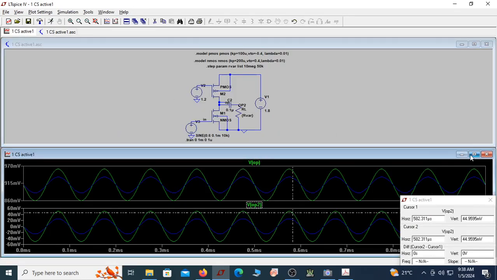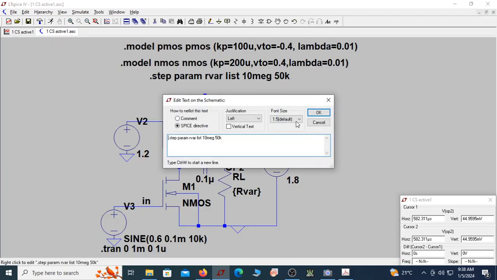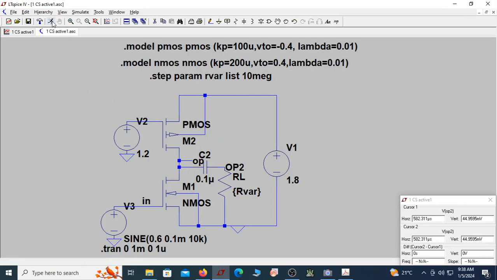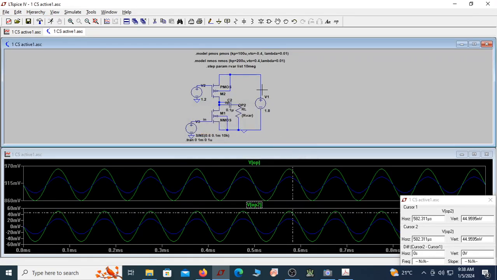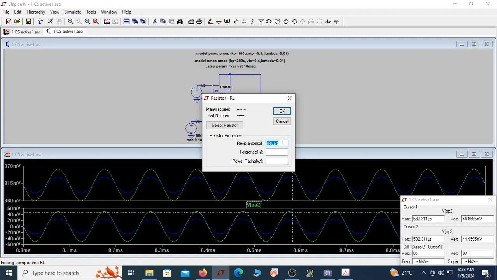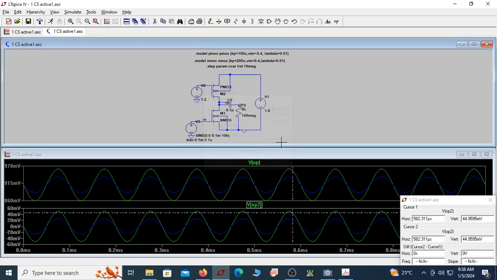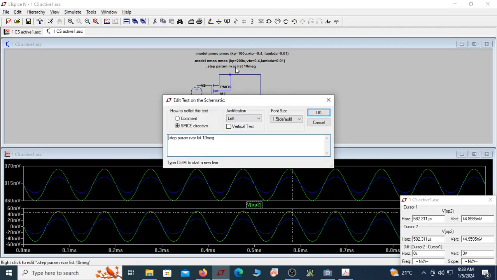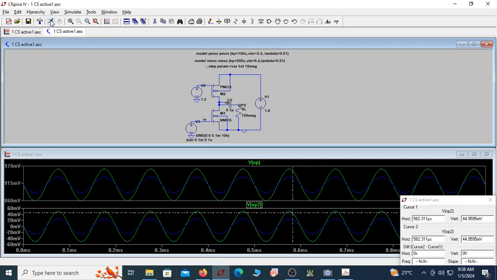Okay, before that, first let us verify the gain of this amplifier. So I will make this only one value. I want to find what is the gain of the amplifier. Let me run now. Because the param requires two values, let me take this out and make it 100 MEG itself. Let me take out that dot step parameter itself. I'll comment this. I have commented. Fine. Now let me run this.